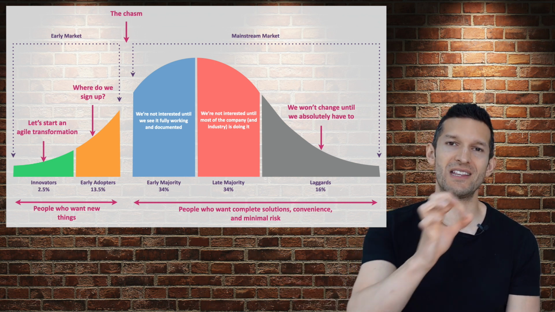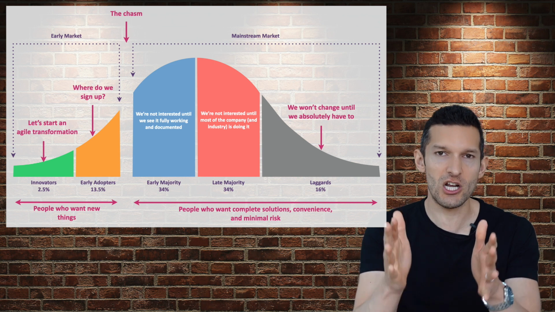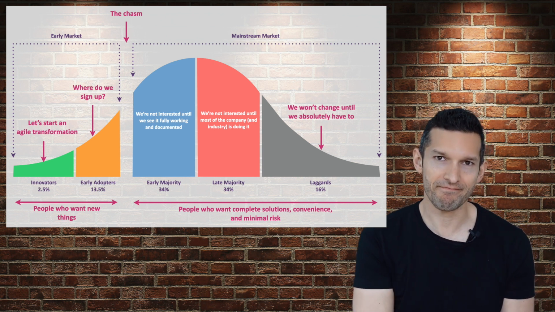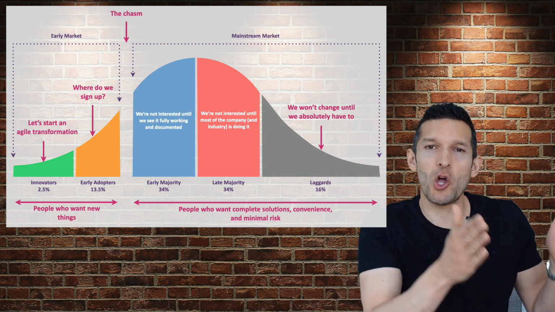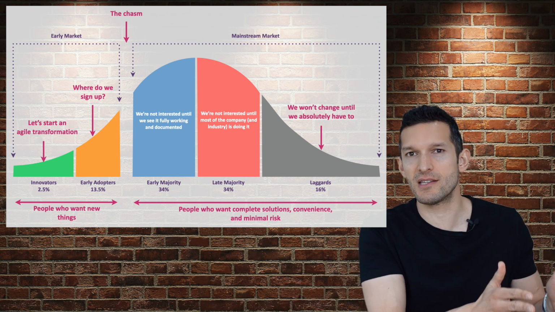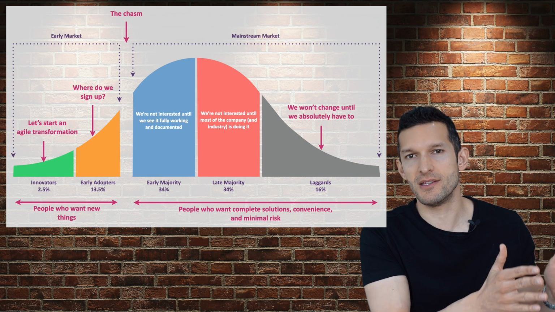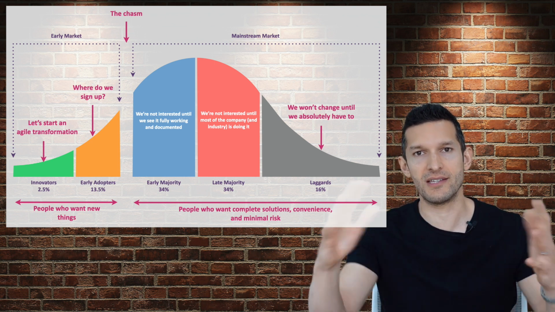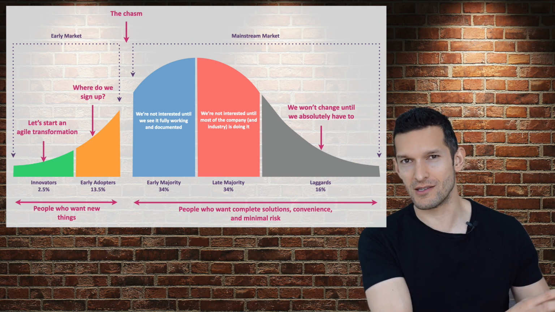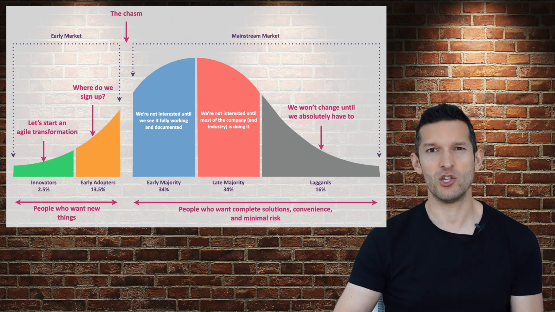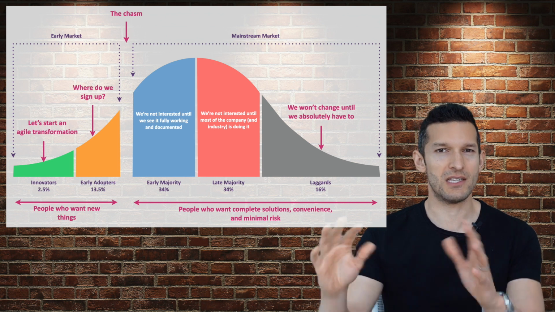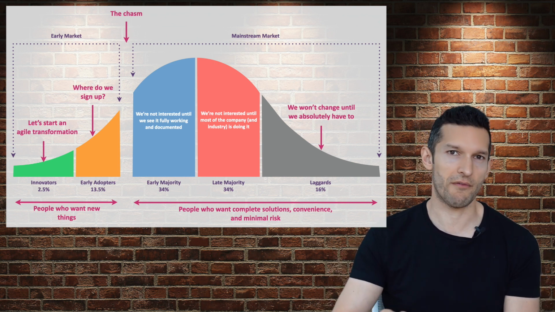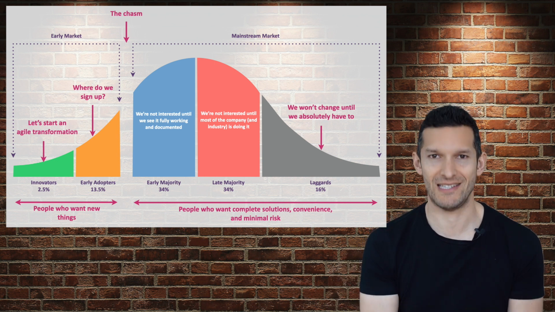So how do you achieve a tipping point? How do you get that early majority? Start by ignoring them. Well, maybe not ignoring them, but don't make them your focus. Invite the early adopters and the innovators, make a success of it on a small scale, and then scale it out. You'll learn the lessons in a far cheaper way, and then you'll have a far easier time convincing the mass market, the early and late majority. And once you have them, you are off to the races.